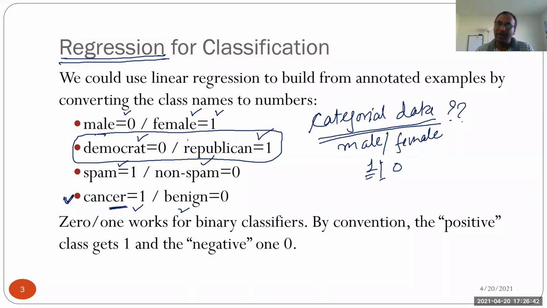And the reason why we are converting that to a number is that we know we have a tool, which is regression, right? And we want to use the same tool, the regression, for this task also. Okay, so our intent is to somehow use the data which is available to us and predict a numeric.